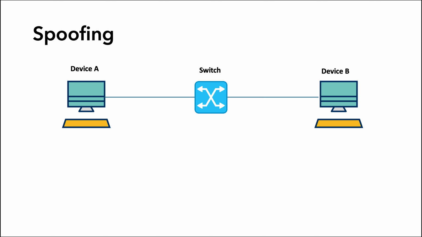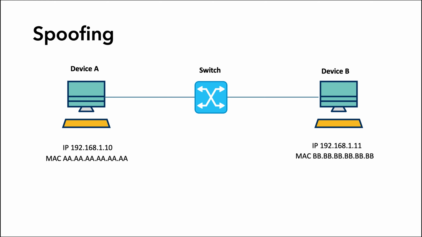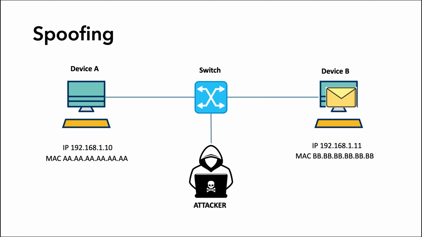In any network, every device has a unique identity, that is the IP address or MAC address. Those addresses help devices recognize and trust each other. For example, when a device sends an IP packet, other devices expect the source IP address to be the sender's own IP address, and the source MAC address in that Ethernet frame is expected to be the sender's own MAC address. However, sometimes you might see an attacker attacking your network.